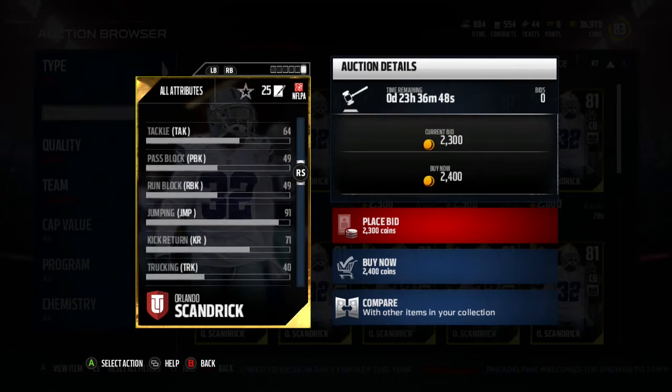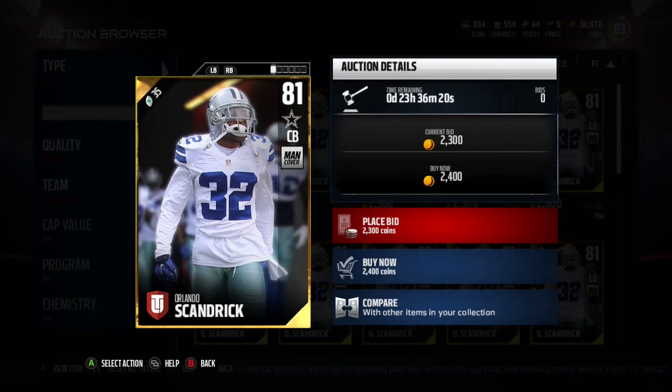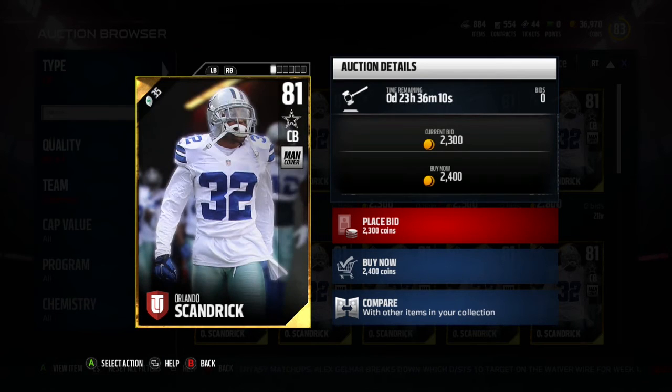He also has a 91 jumping, guys, so he should be able to go out there and contest those jump balls with the 91 jumping. For 2,000 coins, guys, this card's a steal. He's also 5'10", and just a great corner that you can leave out there by himself and isolate him on an island, and he should be able to play pretty good defense for you guys. So for 2,000 coins, Orlando Scandrick would be a great pickup if you guys are struggling in that secondary.